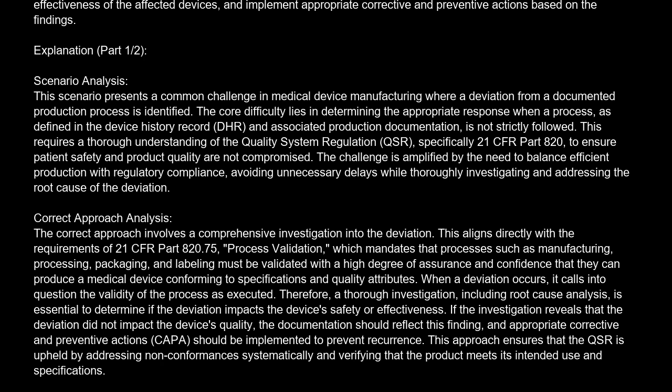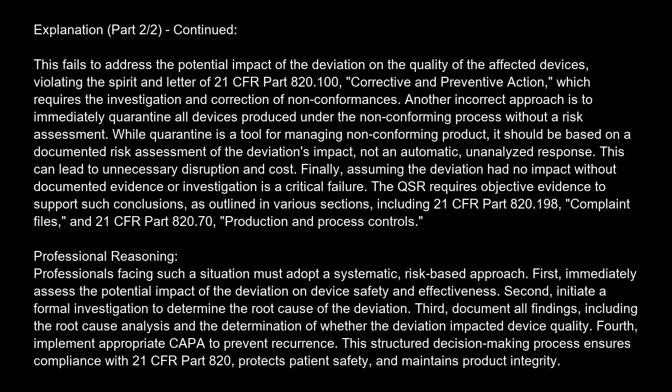One incorrect approach is to simply document the deviation in the DHR and proceed with the next batch without further investigation. This fails to address the potential impact of the deviation on the quality of the affected devices, violating the spirit and letter of 21 CFR Part 820.100, Corrective and Preventive Action, which requires the investigation and correction of nonconformances.